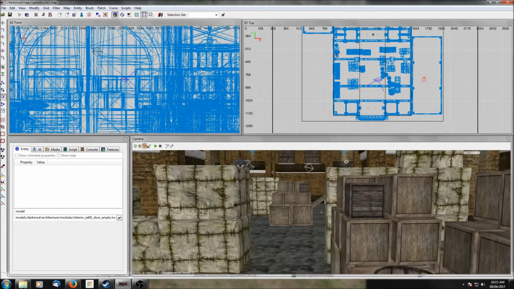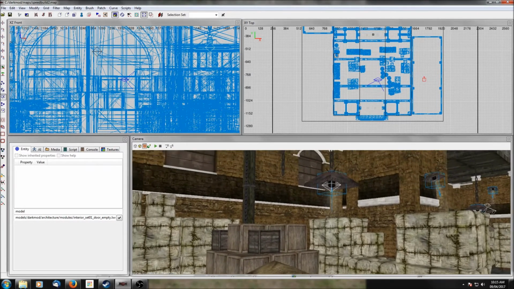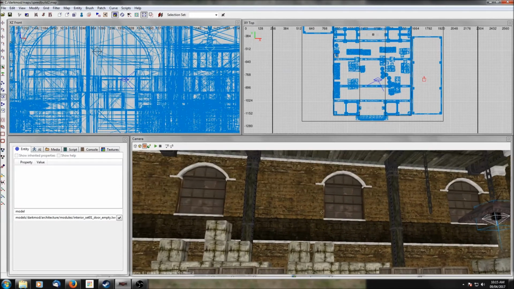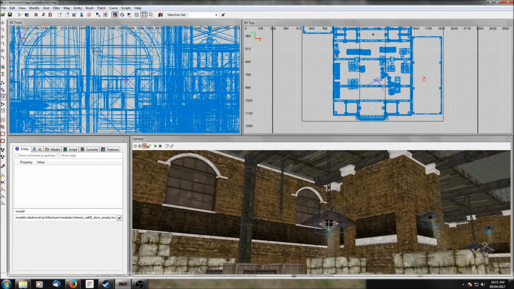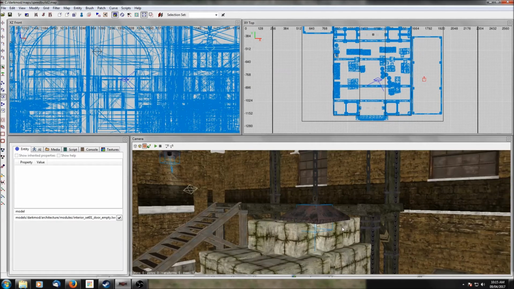When last we were mapping, I had gone in and checked out the map using the game engine just to check out the lighting. Found that there were a few things that needed to be adjusted. Some of these lights, it turns out, are hanging awfully low, like this one, which is almost touching these crates.